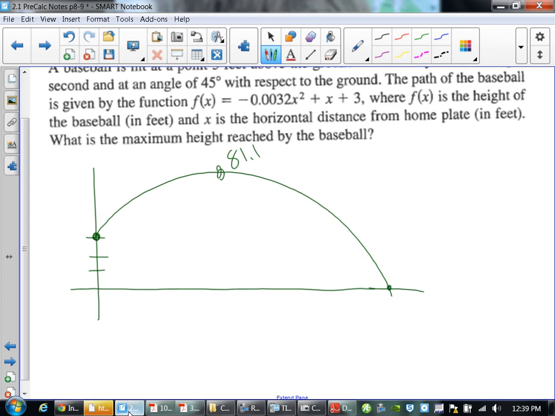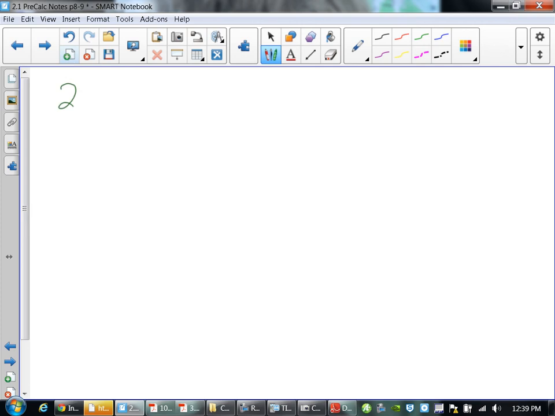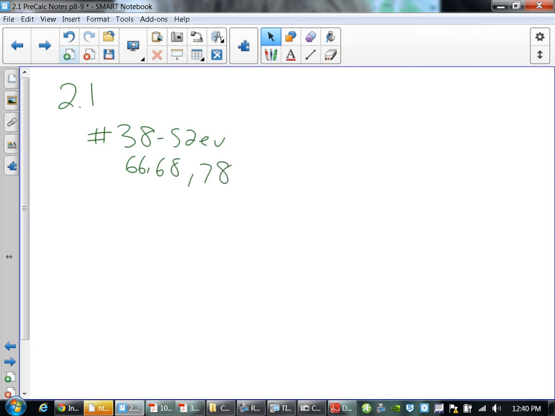Okay. What I want you to do tonight is the second day stuff I gave you guys here, and it's the same section, still 2.1. It's numbers 38 to 52 evens, and then 66 and 68. I do want you to try 78 also. That's not on there, but it mirrors the same idea of that baseball problem we just did. I just want you to try one of them with your calculator to adjust around and play around with it a little bit to see if we can start working on those. Because we'll be working on a lot of that stuff tomorrow.